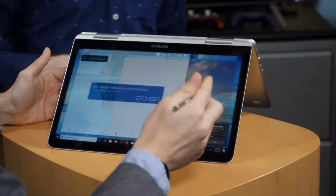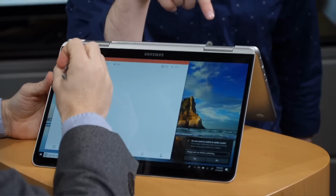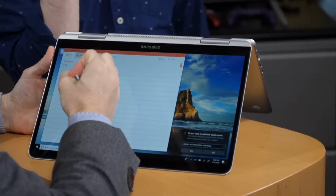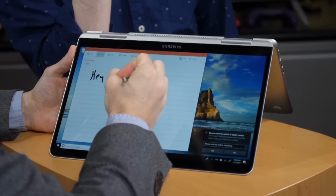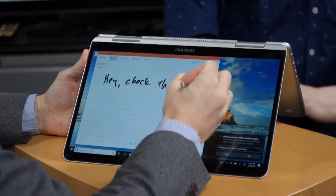I'm gonna note some notes. When you pull the pen out of the slot, which is spring-loaded, it pops out. It's also easy to put in the wrong way and get stuck in the slot, so that's a bit annoying. When you pull it out, it brings up that little radial menu. You have the ability to make a new note, to view your notes, to screen capture.